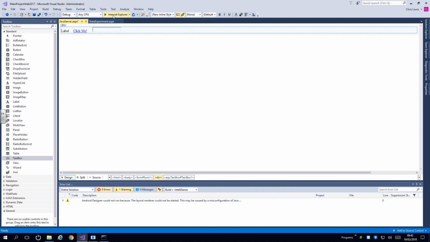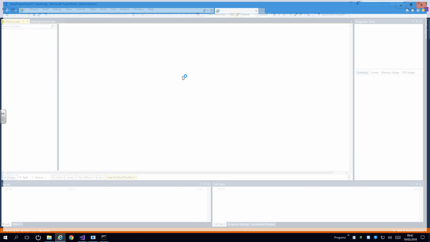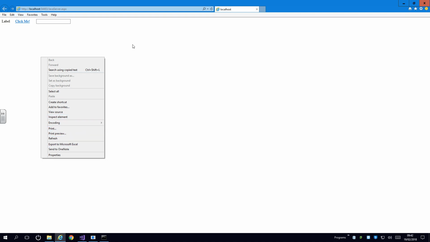And I'm going to run Internet Explorer just to double check what the identifier is for this text box when the code gets compiled, because it can change depending on if it's on a master page, a sub page, and all sorts of other things. Being that this is all just one page, hopefully, fingers crossed, it should still be called TextBox1.